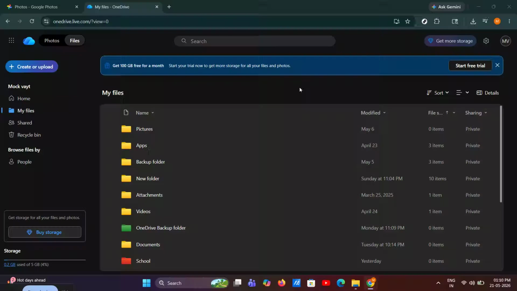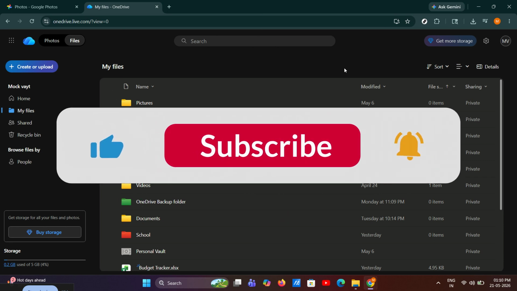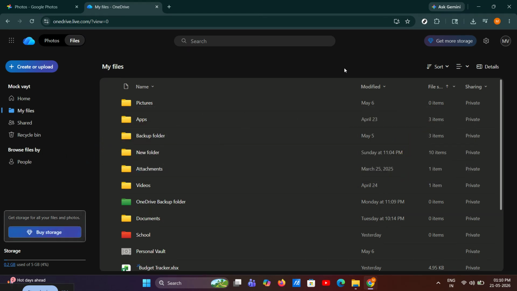In this video, I'm going to show you how to move photos from Google Photos to OneDrive quickly and safely, step by step. This is a simple method if you want to back up your pictures, free up space, or switch everything over to Microsoft OneDrive without losing your photos. The important thing to remember is that this process starts with downloading your photos from Google Photos first, and then uploading them into OneDrive. So if you're looking for an easy way to transfer your images, stay with me because I'll walk you through every step.